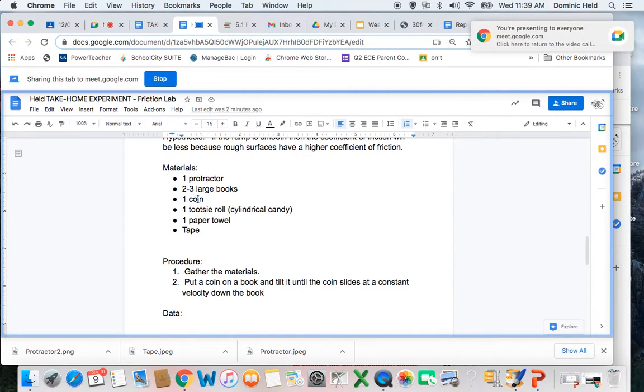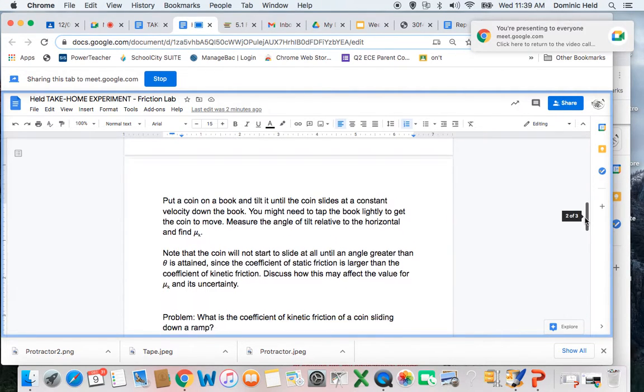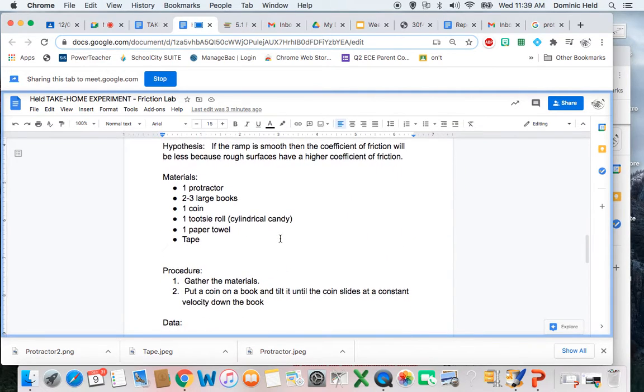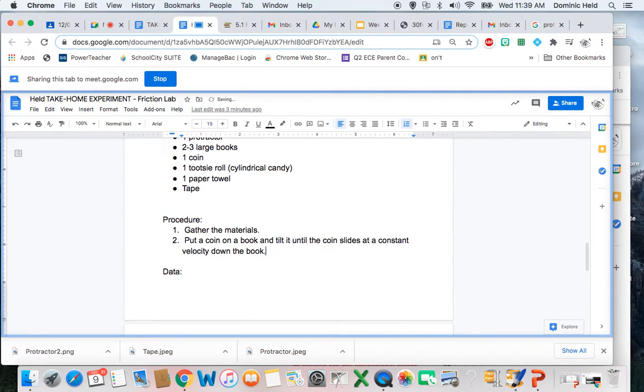I'm back to my lab write-up, and I'm going to put that as step 3. I'm just going to fix some of the stuff, like capitalize that.